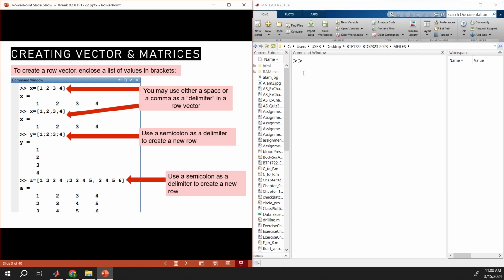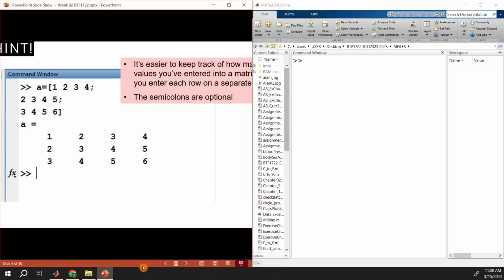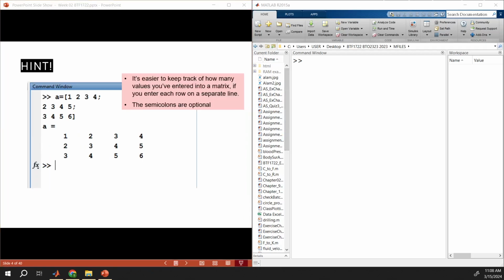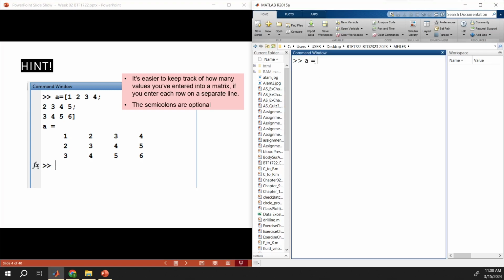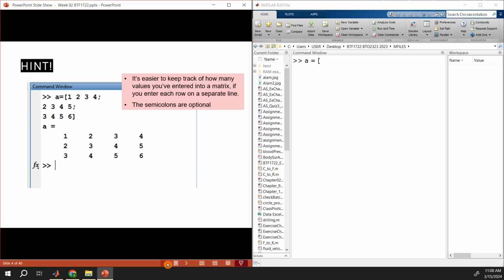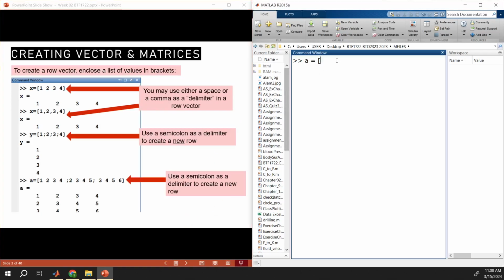So in order for you to create a vector, or in this example we want to create a row vector, you can just type the variable name, enclose the elements inside these square brackets, and separate the elements by using a space.